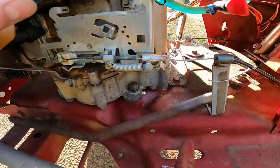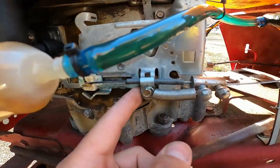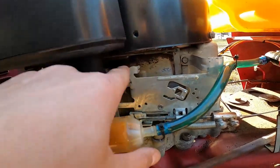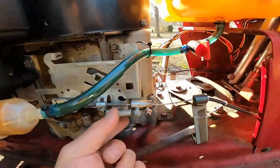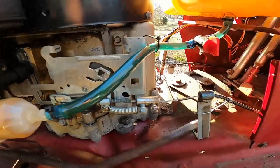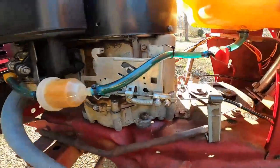The throttle assembly here is built. I'm using the stock governor, but when this one pulls wide open, an arm comes up and actuates the choke. So I had to remove the choke mechanism. And when you pull this too far and it does engage the choke, it actually cuts the throttle back a little bit. So I had to find out precisely where wide open throttle really is on this thing.